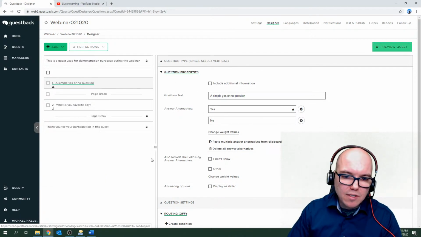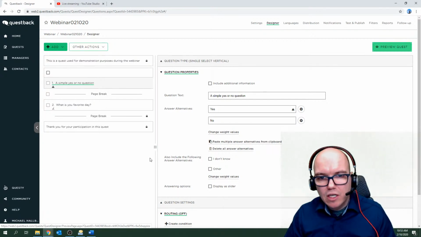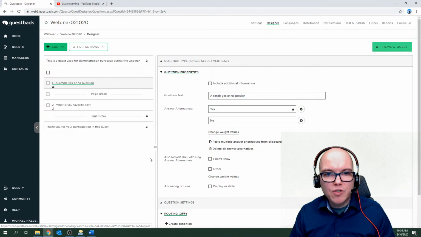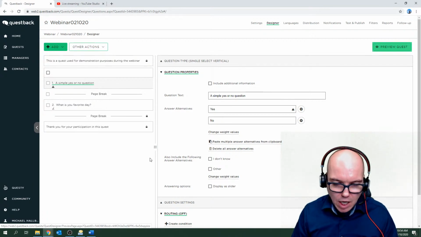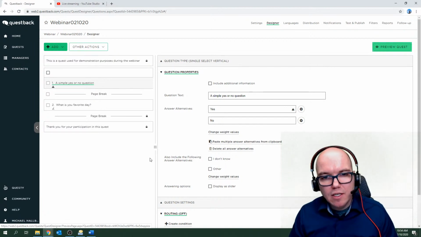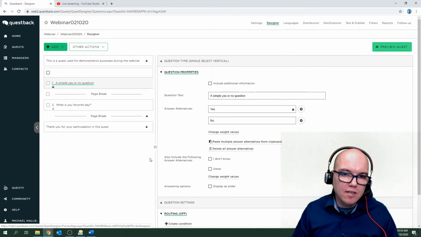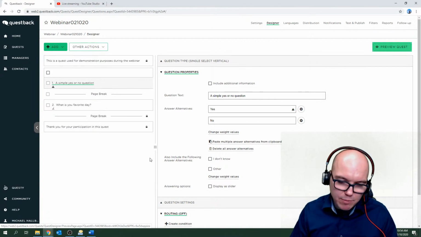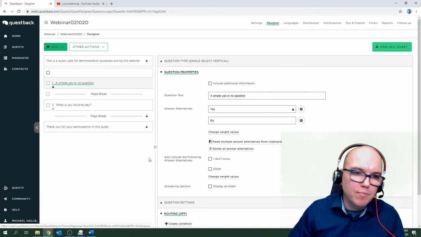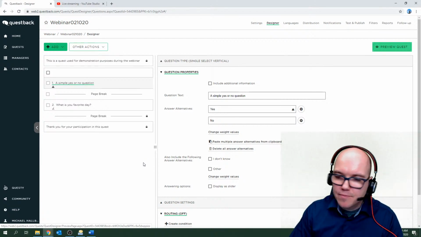Now, what I encourage you to do when you work with routing is maybe write down a little flowchart if you have a lot of questions and a lot of different branches. Always use the test and publish, which I'll show you in a little bit, to make sure you get the feel of how it works. Also make sure that it's possible to get to all the questions in the intended order, or the intended branches, sorry. Because sometimes if you put routing on all your questions and you make this very elaborate scheme, all of a sudden you'll realize that you actually routed it so it's impossible to get to the middle set of questions. So that's why I encourage you to test this thoroughly. Make sure that it's actually possible to go the routes that you intended through your survey.